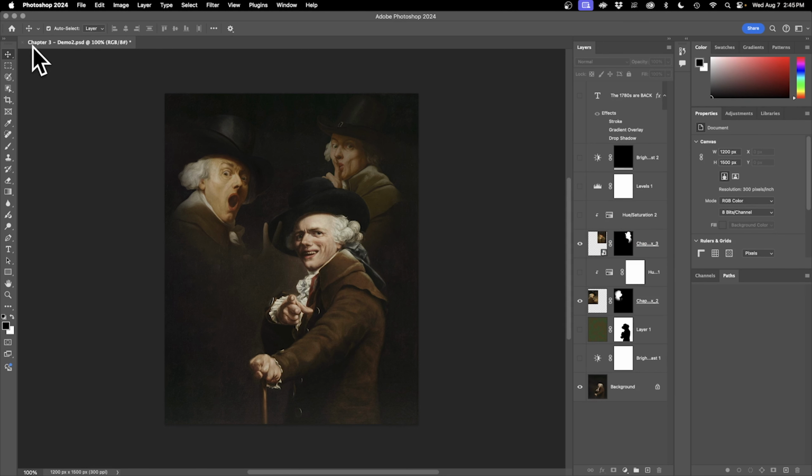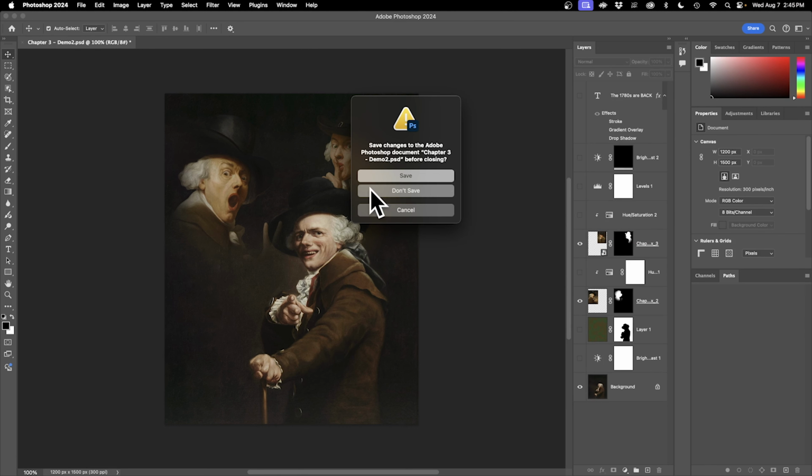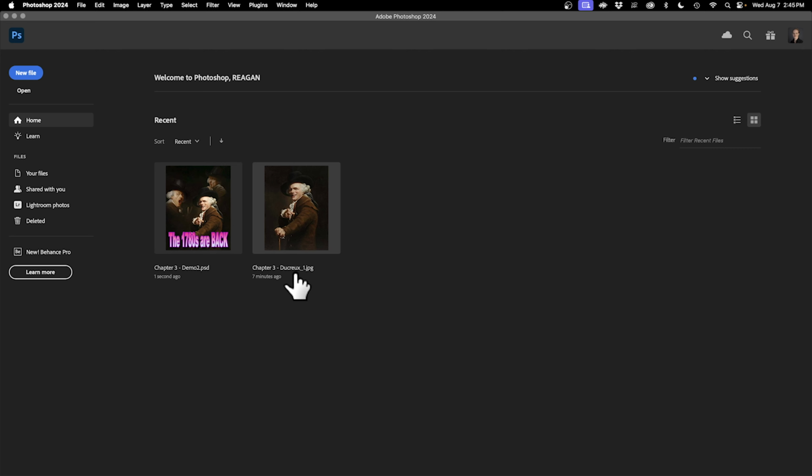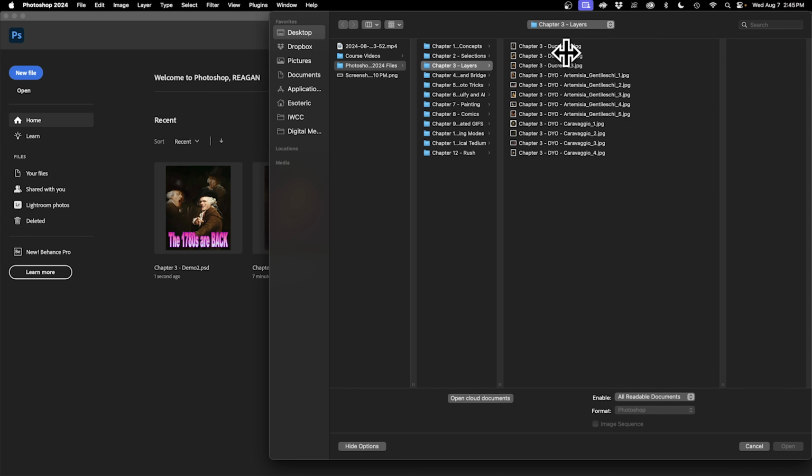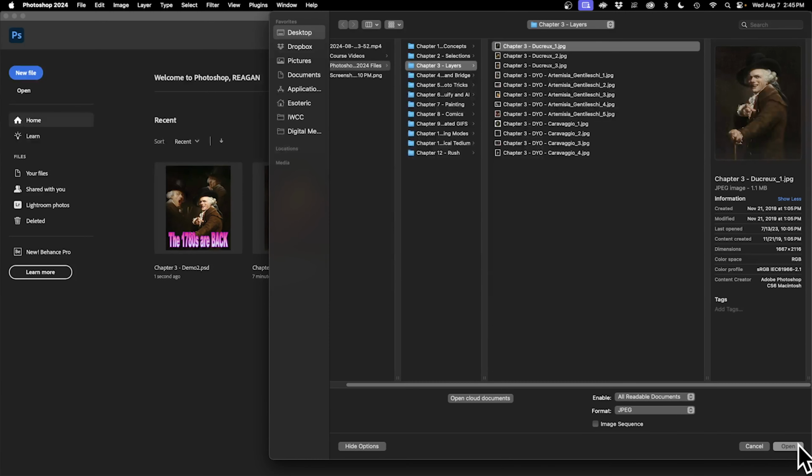Okay, so to get started, I'm going to go ahead and close this, and we're going to open up our start file, which is going to be chapter 3, Ch3. So I'm going to go over to open. I'll go to 3. I will grab Ch3, whatever the name is, and click open.